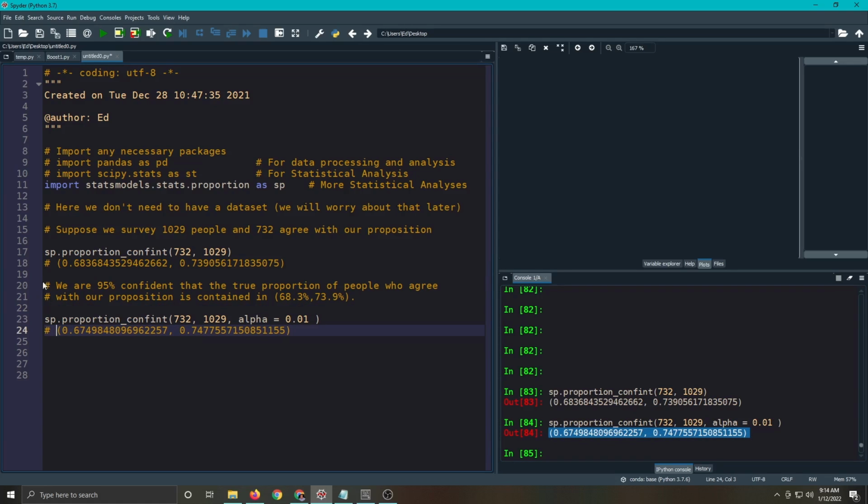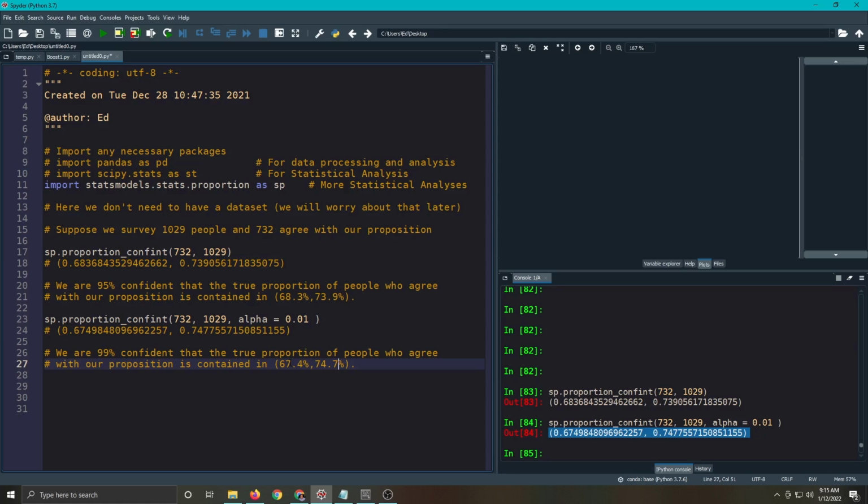Okay, so this is what it is. Our confidence statement now would be for the 99%, so we change this to 99. Then it becomes 67.4% and 74.7%. Bingo. So we figured out how to do this. It's pretty easy. The default's 95%, but you can change that at will and change it to whatever you want.